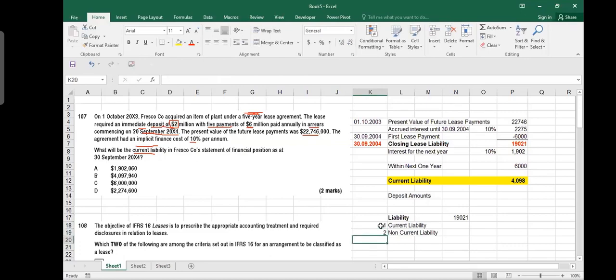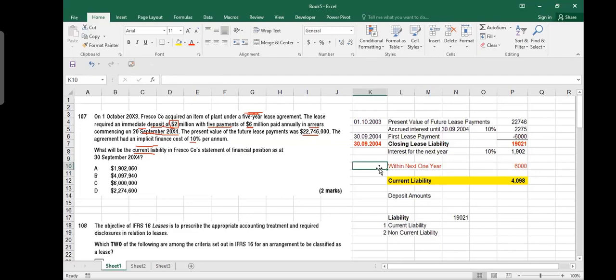I will do this question with non-current liability also, okay? I'll show you that part also. First, let me explain the current liability part. From the definition, you know that current liability is something which you have to pay within the next 1 year. So on the face of it, it looks like, okay, with regard to this lease, I have to make a lease payment of 6 million in the next 1 year. And therefore you think that 6 million is your current liability, which is not the true calculation. 6 million you have to give at the end of the year, okay?